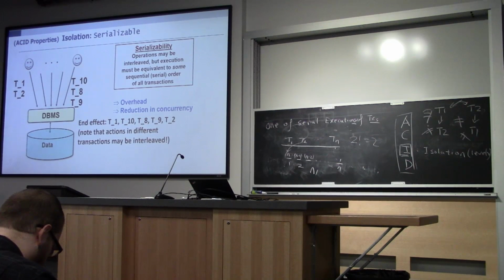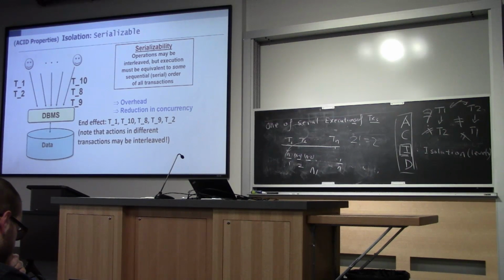You follow me? What's the other isolation level that's not so weak as interleaving any action as you wish, as he has suggested, but at the same time is not as restricted as the serializable isolation level I just talked about? You follow this? Let's talk about that.